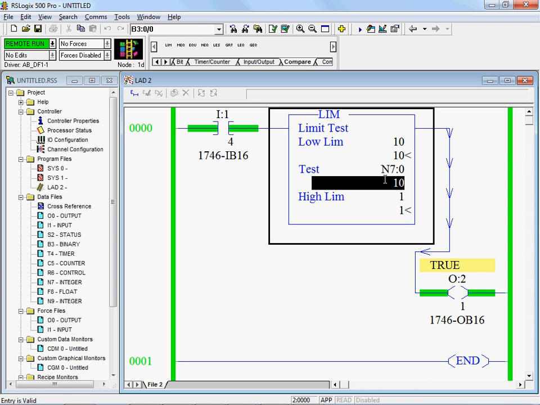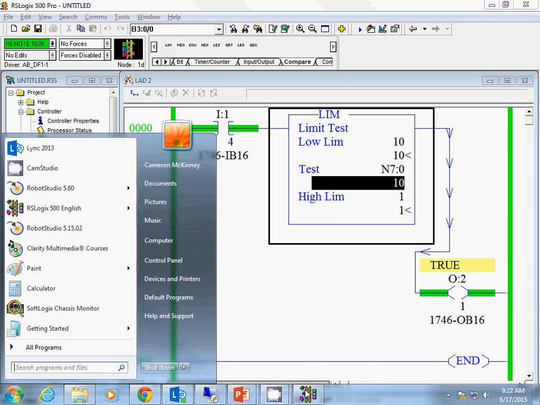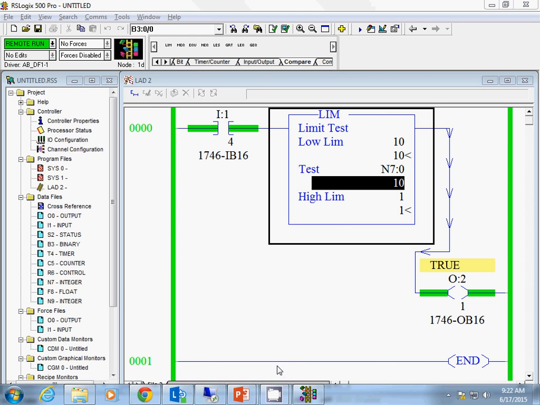So what you're going to do today is reprogram your stoplight to work off limit instructions to turn your lights on instead of doing all those timers. We're going to do a one timer. I'm going to show you how to do a recirculating timer. Let's see what else is in here. I think we're about through with all this, to tell you the truth.